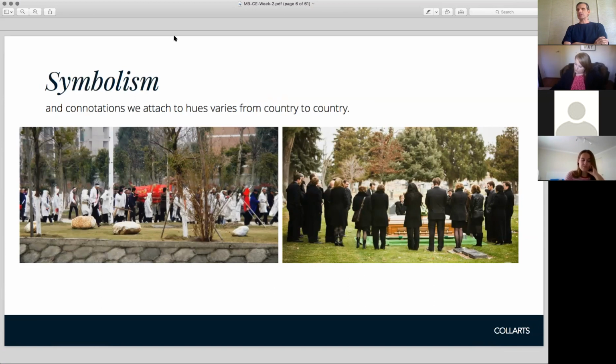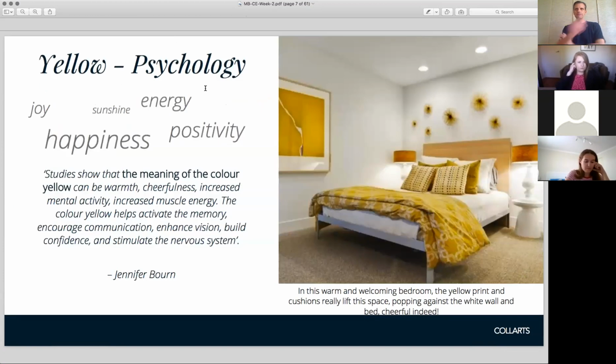So if you need to design for Asia, for instance, you will need to understand how the color is perceived in a social context. So good research is always recommended when you deal with a culture that is not from your own native country, where you have grown up or studied or worked. So symbolism is very important. Color is associated as a symbol.